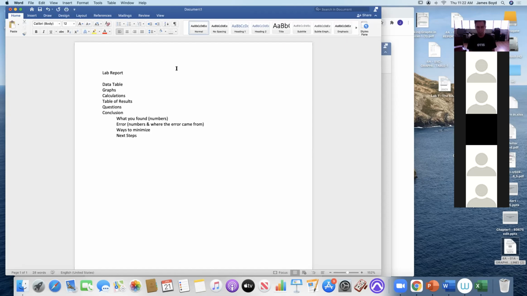So if you want to keep a lab journal, my thoughts on lab journals, if we were in an actual lab, I would have you all writing down in a journal the data you collect. Here is how it worked for me when I was a grad student in my faculty advisor's lab.